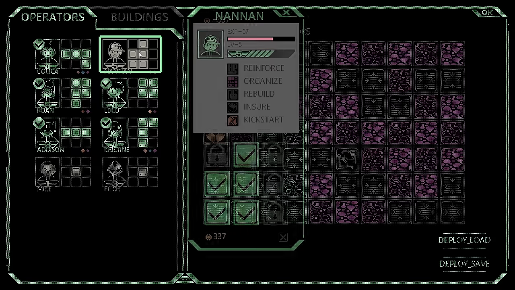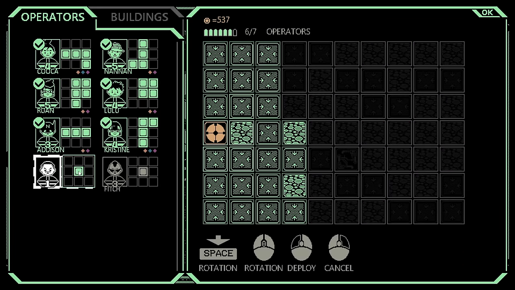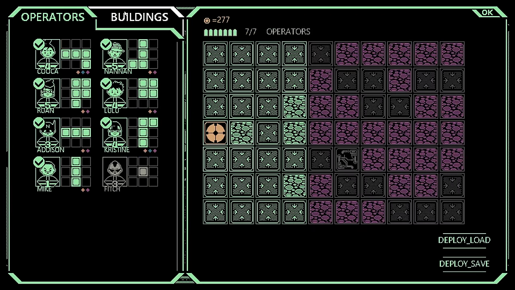Why did they do that? Anyway, let's remove this for 200 coins. And let's throw this guy in. And I guess because we have one more operator room, let's also power this guy up so he also joins. We're going to go in a line. Nice, we're going to go kickstart so we start with more money and organize so he builds everything at the same time. And you're going to go here, as simple as that.